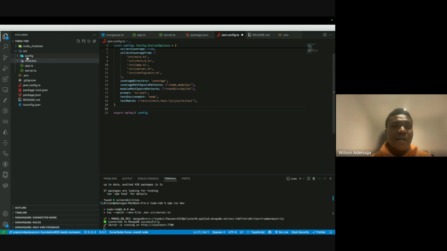Some people write or structure their tests in different ways. If I put all of my tests in one folder, then this would definitely change. It would target everything in that folder, right? But because I structure my code in a modularized way, this is what this test match does.